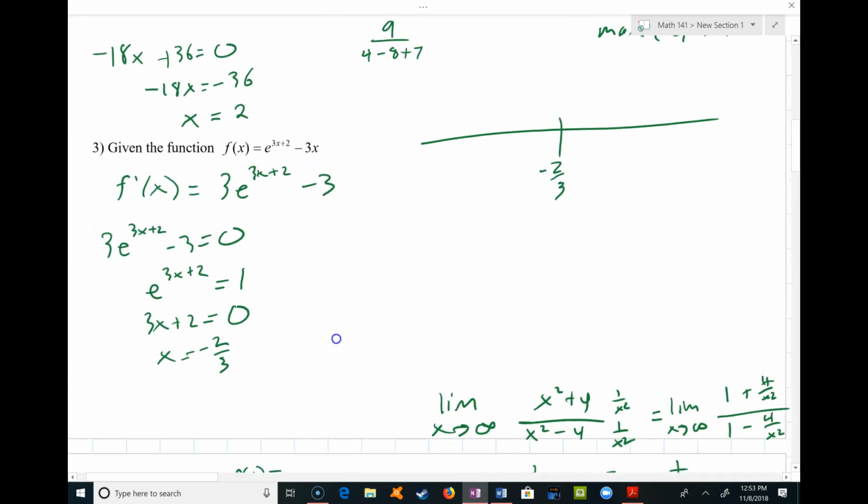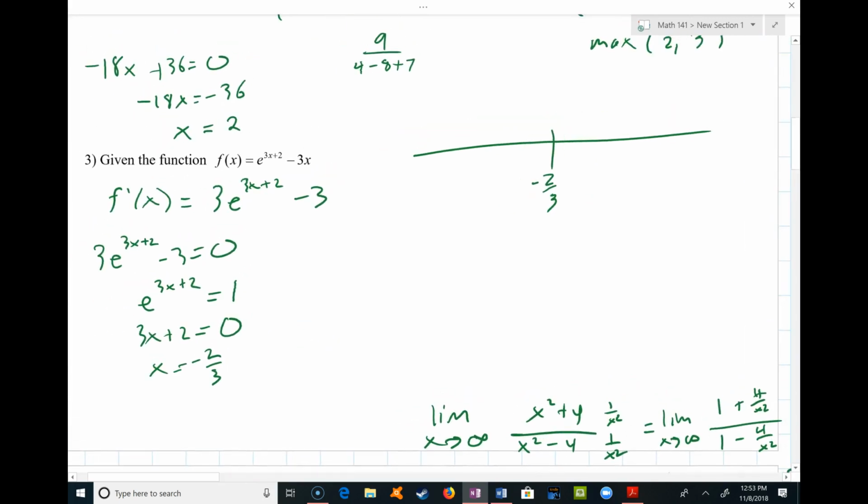So now if I plug a negative number, like negative 100, in here, that's going to cause this to be really big, and that thing is always positive. So that would be positive. If I plug 0 in here, I get, well, that's also positive, isn't it? Okay. So this thing is increasing all the time. Interesting.